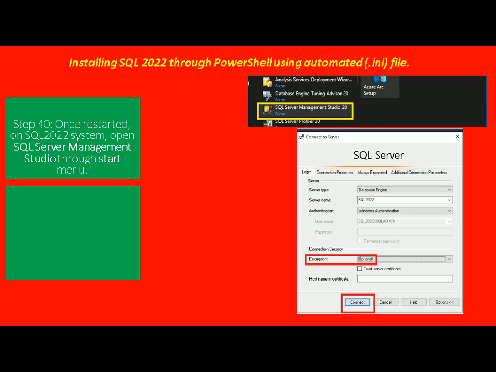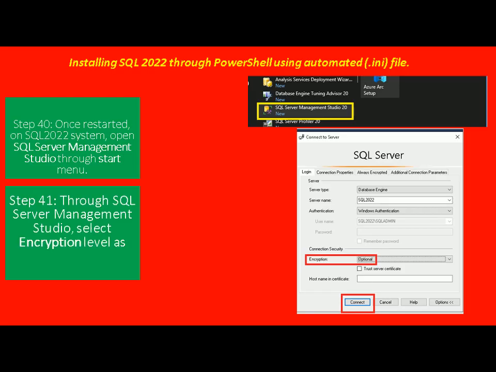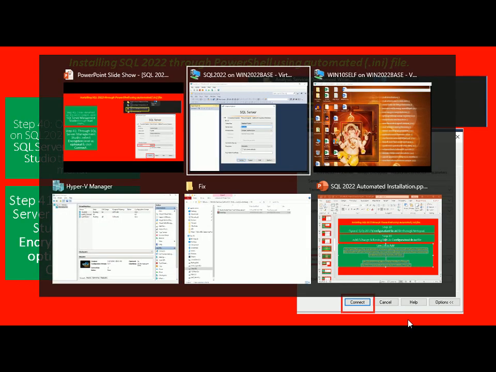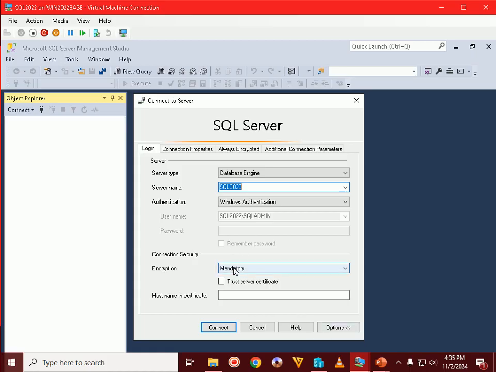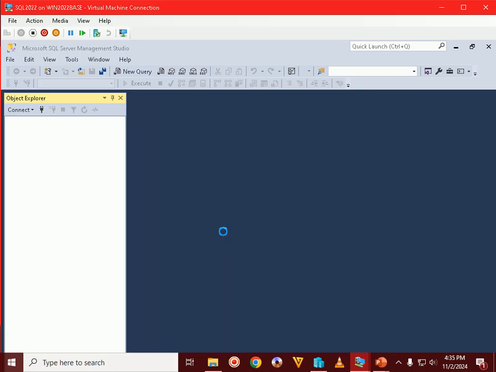Okay, the next step is, through SQL Server Management Studio, select the encryption level as optional and click connect. So I will select this encryption level as optional and I will say connect.